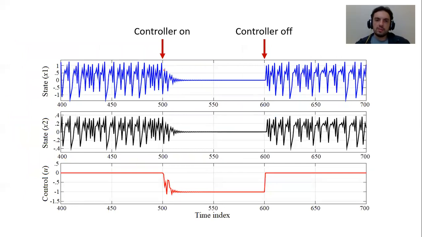An example of the convergence of the states when the controller is turned on. When the controller is turned off, the system gets back to its orbit. The control signals that are applied to the actuator to make it happen.